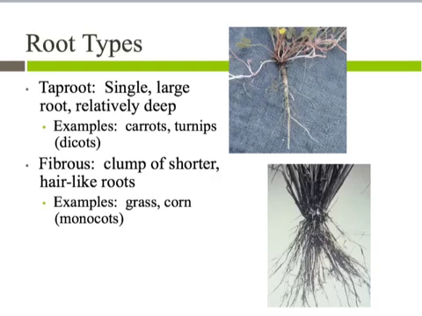And then the other kind here that are almost like hairy, and they are shorter, and they have lots of different extensions. These are called fibrous roots, which kind of is in the name there. They're fibrous. And all of our monocots have these as their root system. Grasses and all of our cereal grains like corn and wheat, barley, oats, these all have these fibrous roots. And again, these are associated with monocots.